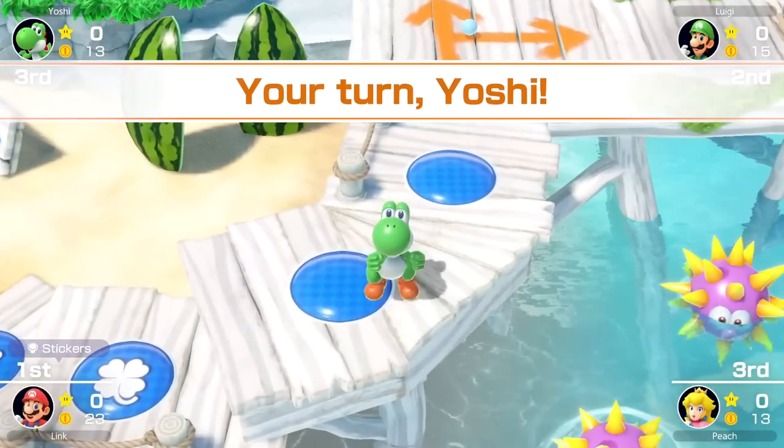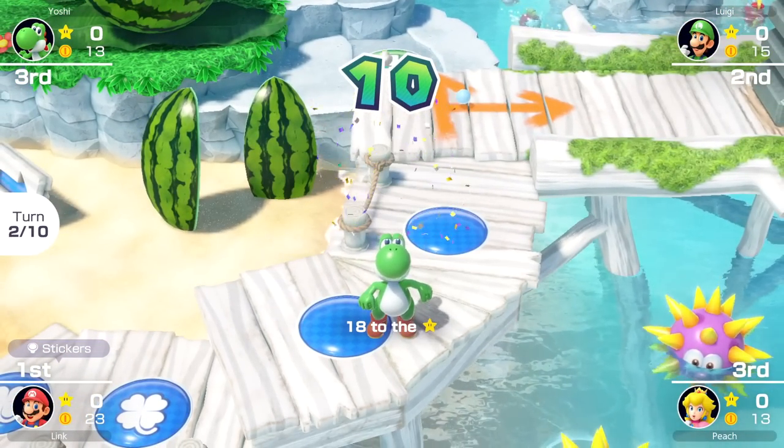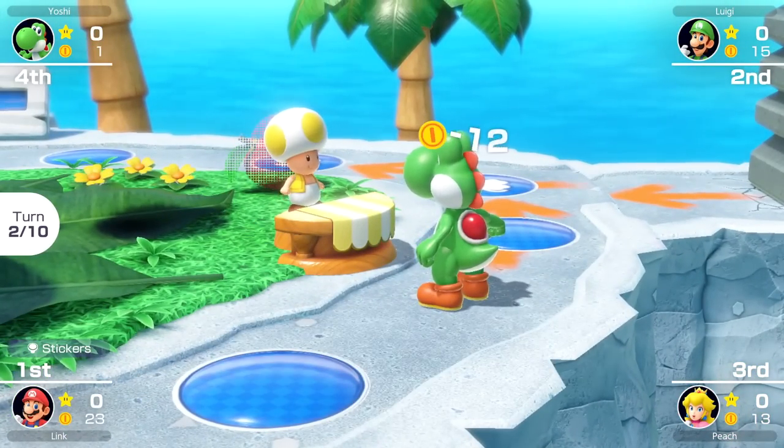Okay, what are these stickers for? Okay, Yoshi's turn, let's see. Let's go, Yoshi. Roll the dice. A 10! These guys are getting such big numbers. Oh wait, where's the star even? Oh wait, there's an item shop over here.